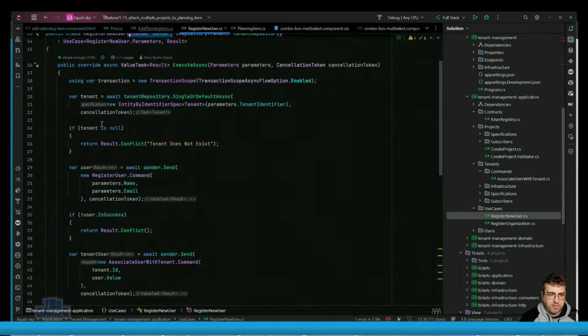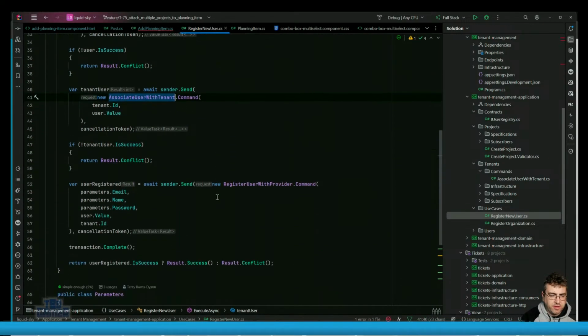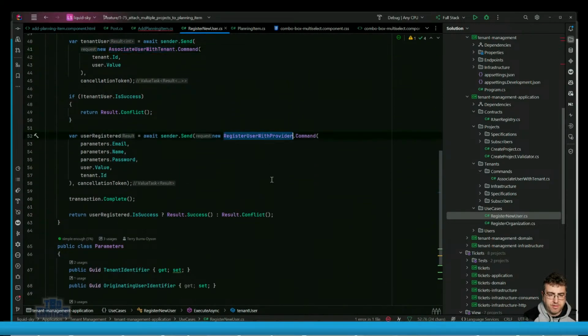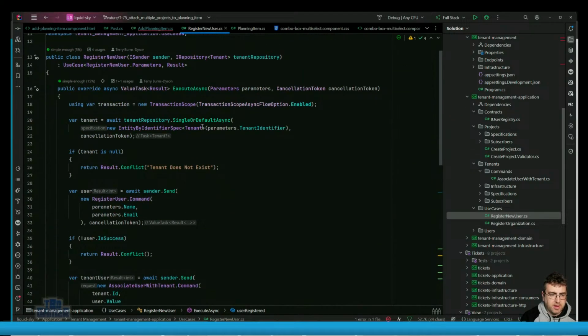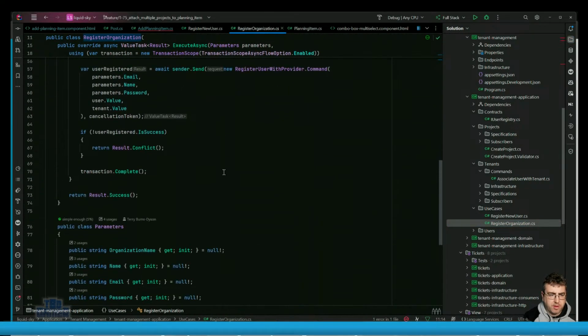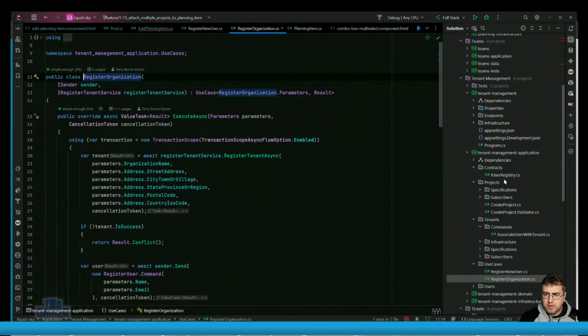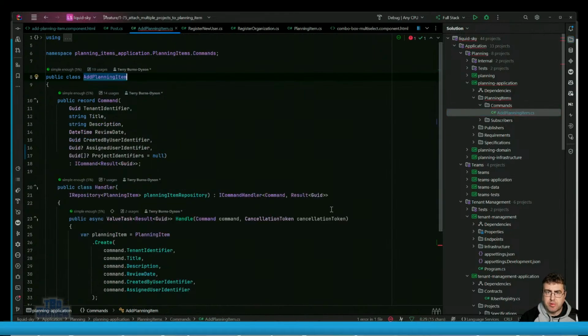I can fire off, okay, register the user, associate the user with a tenant, register the user with a provider, and register organization looks similar. But in the end, the aim is to make readable, understandable code.